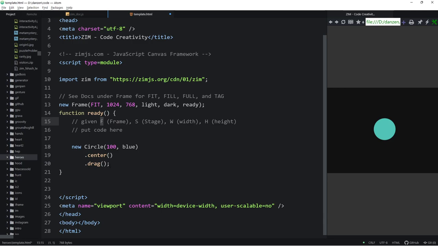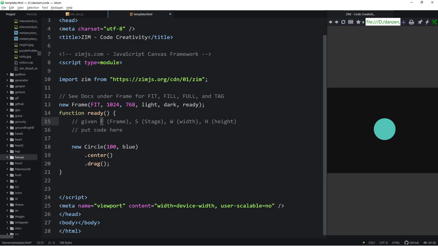I would say like 95% of the things made in ZIM are just in one frame anyway. There are occasions where you do want multiple frames. The advantage of having multiple frames is you can almost imagine it as redraw regions. If one frame handles stuff that's updating all the time and the other frame handles your interface, which isn't really updating all the time, that will be optimal for your performance because the components aren't being redrawn all the time, but the stuff that's being redrawn all the time is in a different frame. But most of the time you don't have to worry about performance. ZIM performs just fine on most apps that are made without splitting up your frames like that.